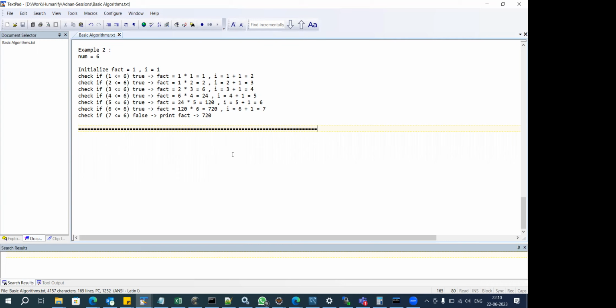We also came across conditions: if this is the condition, you do this, else you do that. If true, you do this. If it is not true, you do that. Those are called if else statements, conditional statements, and these are loop statements. So we have covered these things.